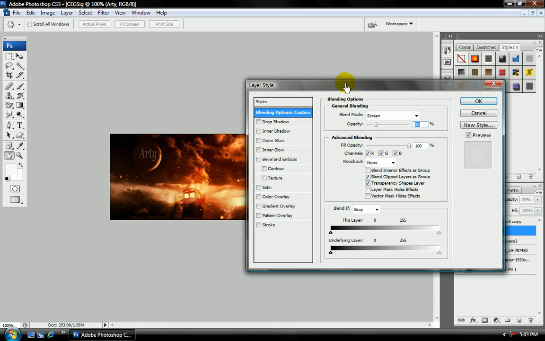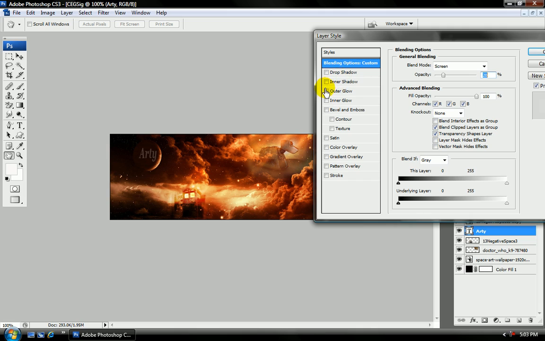And when you go to blending options, you can mess with it. You can have an outer glow to it. If I select it, it glows just a little bit. You can have an inner shadow. That looks cool, actually, by the way. You can also add a drop shadow to it, so we can have a special effect, but usually don't add drop shadows because that's usually for light stuff or sunlight. If you want text to have a drop shadow effect, you could. Inner shadows, you can have, but let's uncheck this for now.